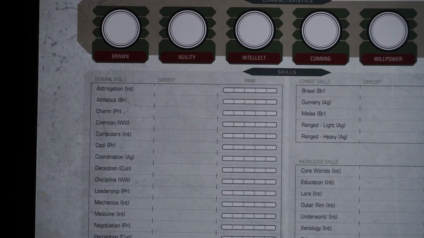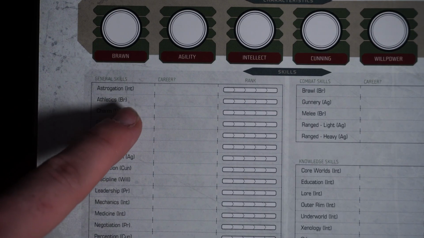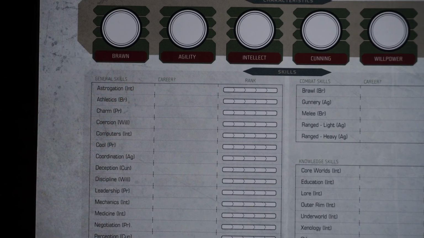Okay, so we know what the dice are, we know what the symbols are, but how many do I roll? For this example, let's use an athletics check. Maybe you're trying to climb up the side of a building. So first, you would look at your skill on your character sheet that says athletics, and you can see the characteristic that ties to it. That would be your brawn or strength.